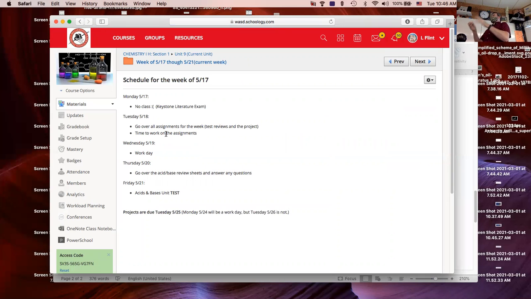So your actual top priority this week is to make sure that you're good with doing calculations related to acids and bases, and then also work on the project and poster. For the poster, I've got materials. On the back two lab tables over there, there are big sheets of paper, poster board, cardboard, and on the back table there are big boxes full of colored pencils and markers. I've got rulers, scissors, whatever you want to do to make it look good. So you don't need to provide your own materials. Do it outside of school. There's time and materials in the classroom to get that done.